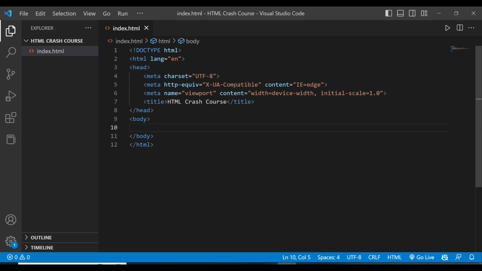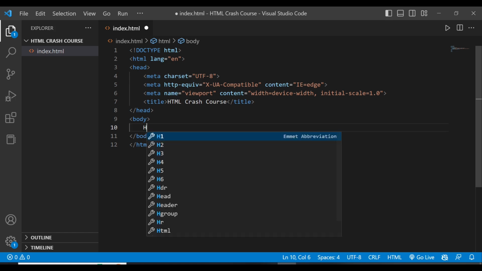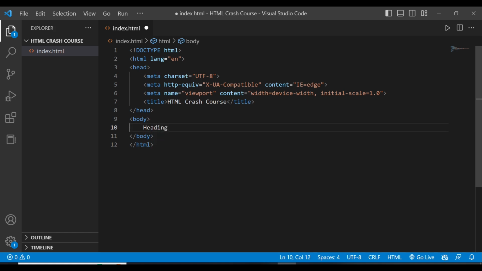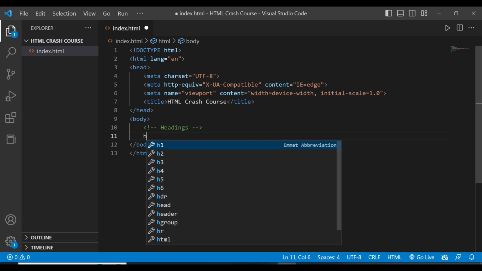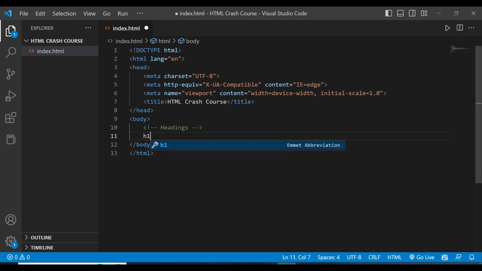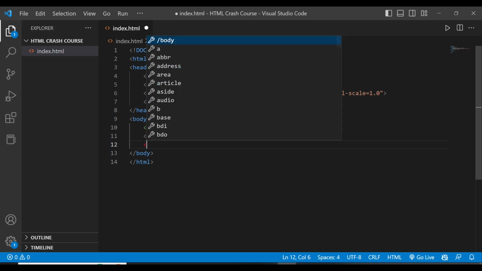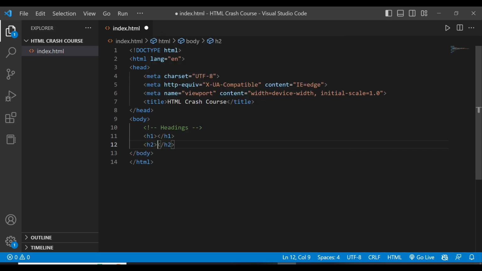Now here, I'm going to start with headings. So headings like this, and then what you're going to have here is something like that. Now here, you can generate the types of headings that we have. So far we have the first one, the H1. Then we have the H2 example.